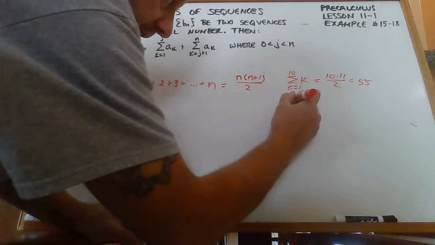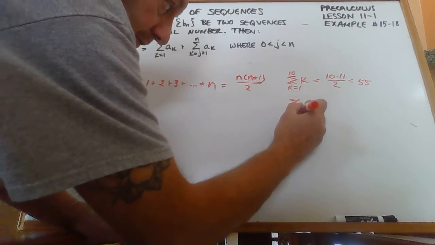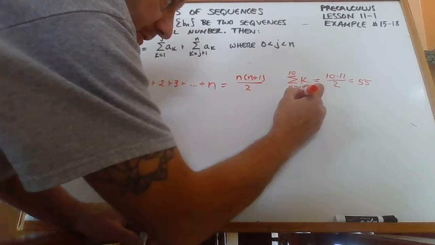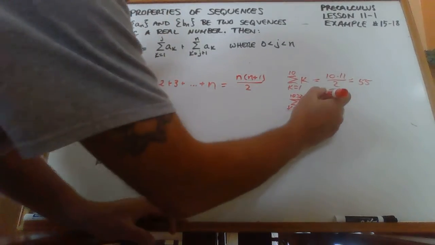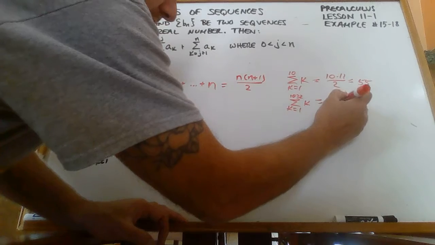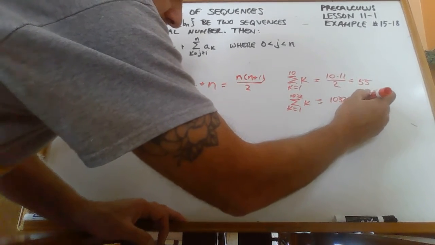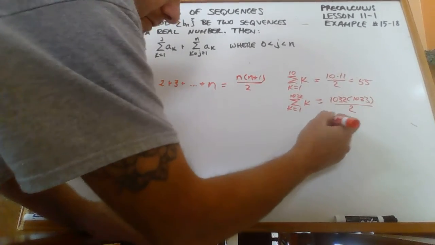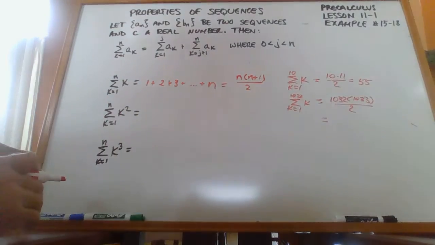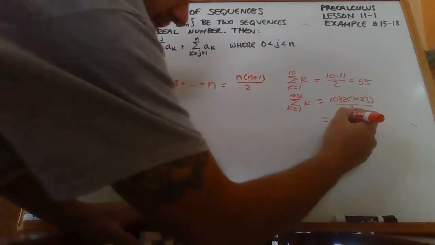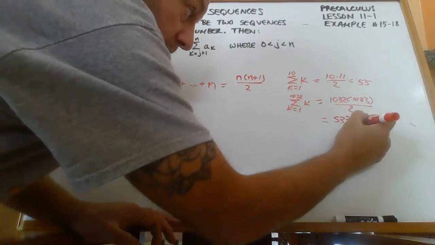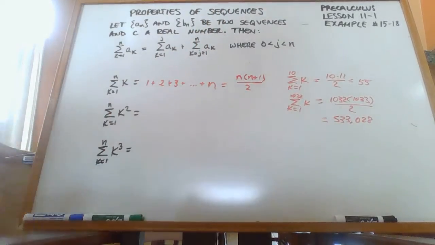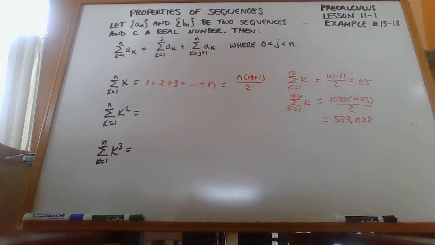I can do the same thing for k equals 1 to 1,032 of the k's. Well, I can do it in the same amount of time. That's just going to be 1,032 times 1,033 divided by 2, and I get out my handy-dandy TI-84 Plus C Silver Edition graphing calculator, and I find out that that is 533,028. Okay, you can amaze freshmen in the lunchroom with this stuff.